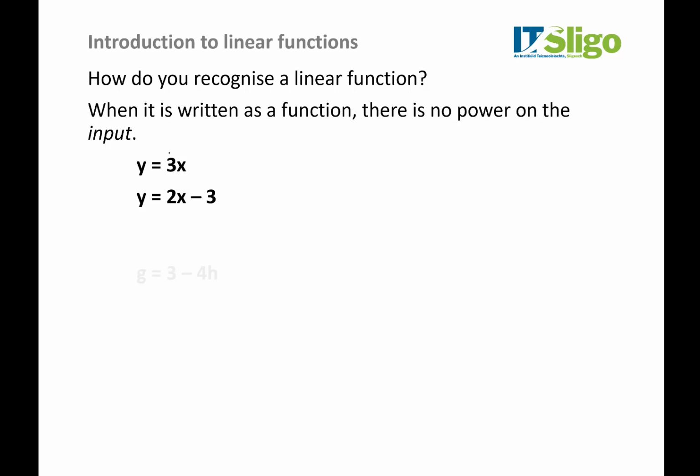Here's another linear function. Here's another one. Again, h is the input, h to the power of 1. So the main thing, guys, is that there's no powers on your input. Then you know you're dealing with a linear function. This one looks a bit more complicated. This is our convert Celsius, so that's the input, into Fahrenheit, which is our output.